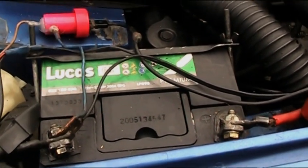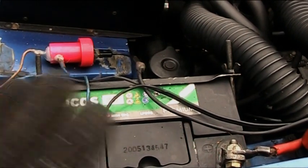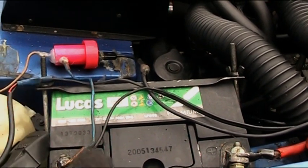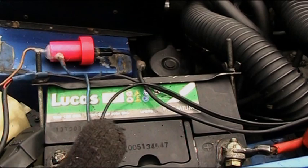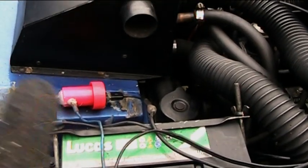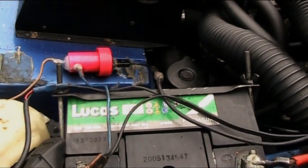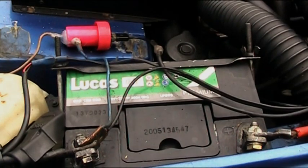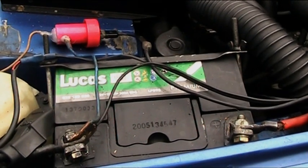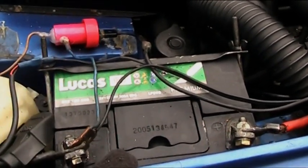When I first put this new battery on, it was absolutely fine, starting on the button. Then I started having starting problems. One morning I was winding it over, and the fuel line had actually broken at the back of the car, and I didn't realise. I was winding it over, and it got down to the point where it could barely turn the engine over. Okay, my fault, probably shouldn't have let it get that low. But this battery has not recovered since.